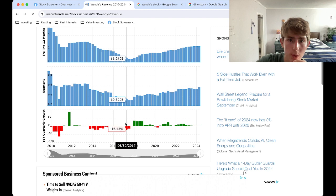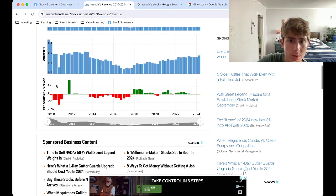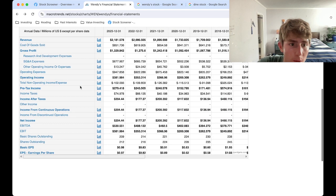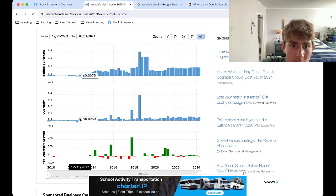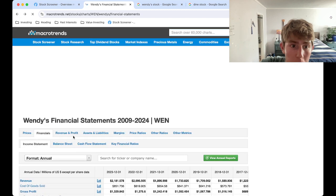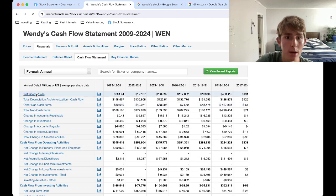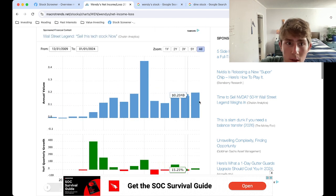Has been growing since 2017 gradually. That's not bad. Quarterly. It's been slowing down though, past few years. And it also had slowed from previous years, about 10 years ago. Net income seems like it has actually been growing, and it's pretty stable. Who knew? Maybe Wendy's is it. Definitely grown since 2012. Seems like it is growing, albeit very slowly. But it has a hard time going past 0.2 billion.